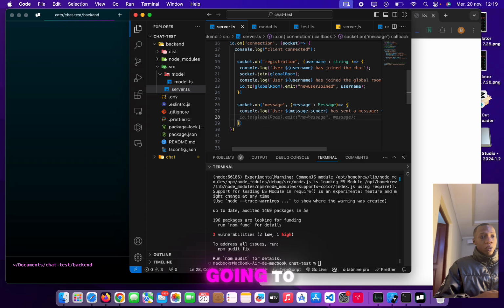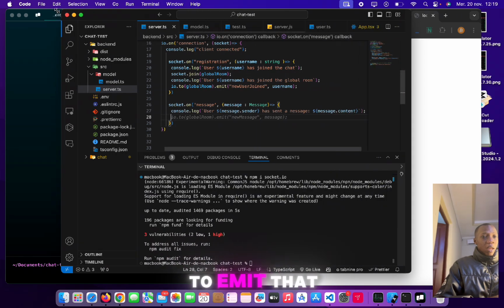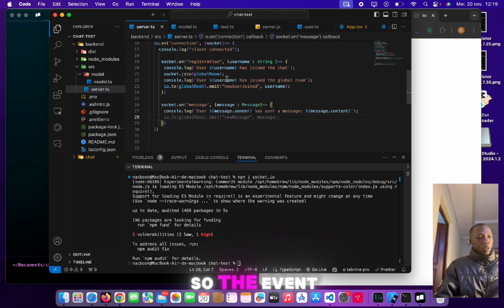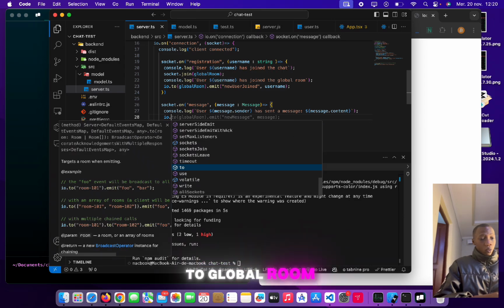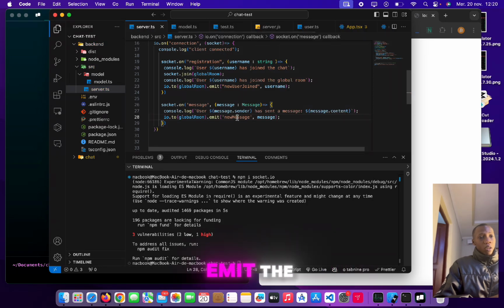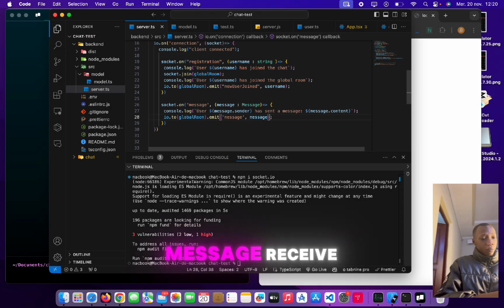So now I'm going to emit that message in the global room. So the event will be io.to(globalRoom).emit. The event name will be messageReceived.